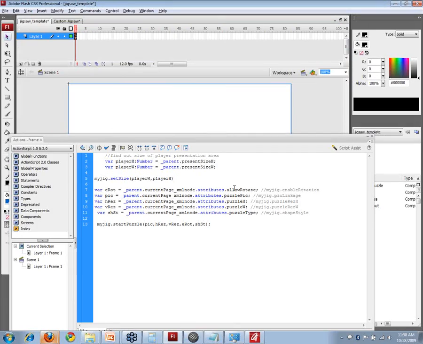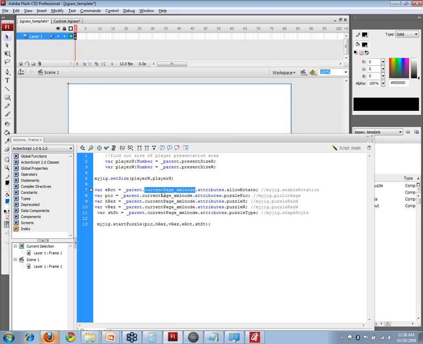Okay, this is where the important part is. I guess it's all important, but just to understand how we pull stuff out of the XML file and do something with it in ActionScript. In this case, we're just pulling out attributes. So it's kind of simple because there are no text nodes or anything like that, but you can explore some of the other samples to see how we work with text nodes. But this is how we do it. We reference the player, that's parent, and then we reference this object, current page underscore XML node. This is already there for you.